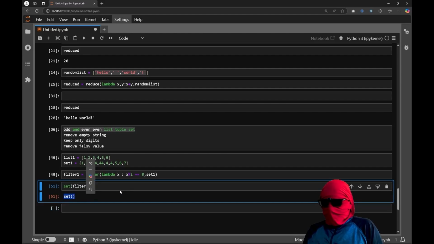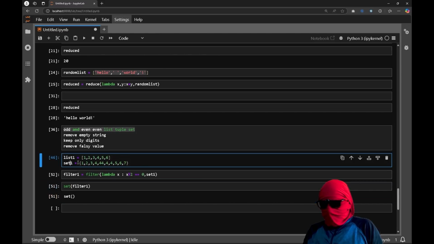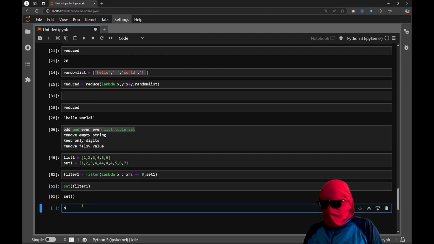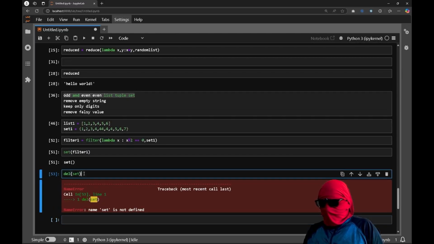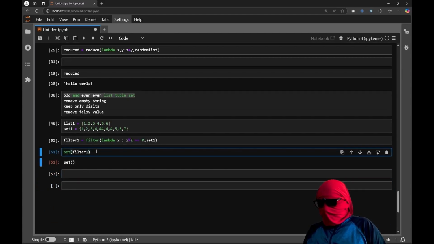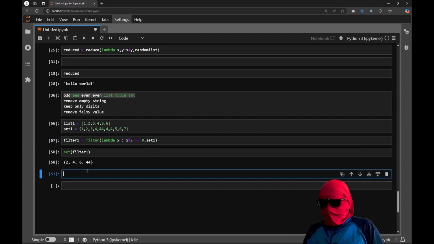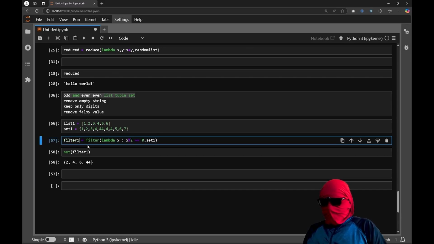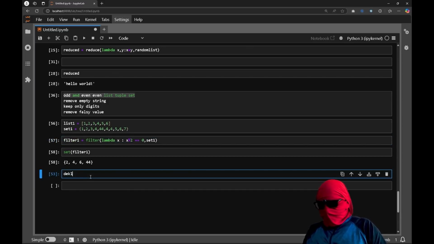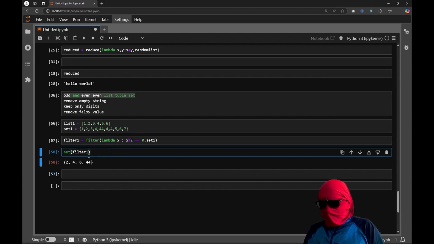But why do we get this? Because I accidentally assigned this to a set. So can we delete the set? That's great. So I didn't run it. And here you have it. This is your new set. So remember, if you assign any function that's important to you, like assign some filter here, just make sure you delete it. So here is your set.